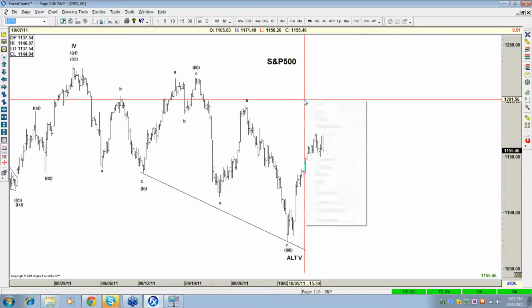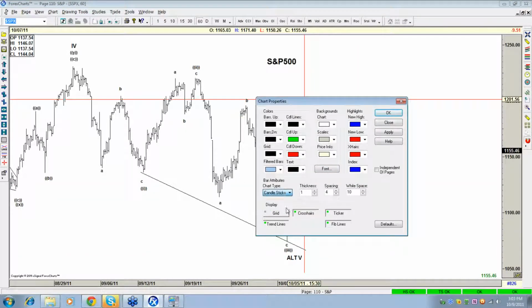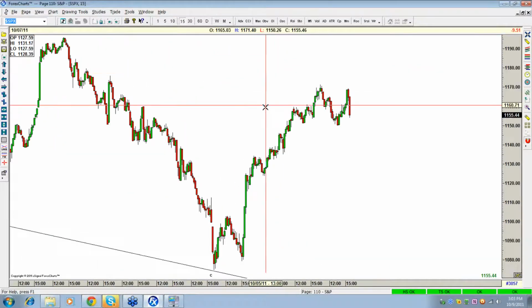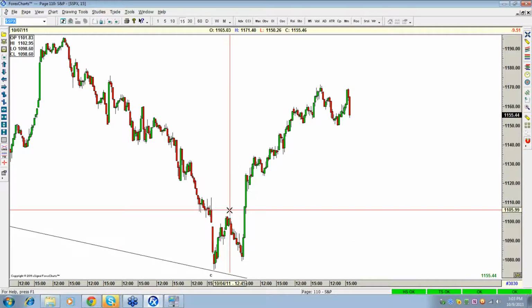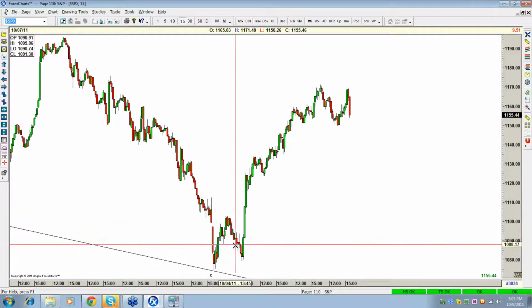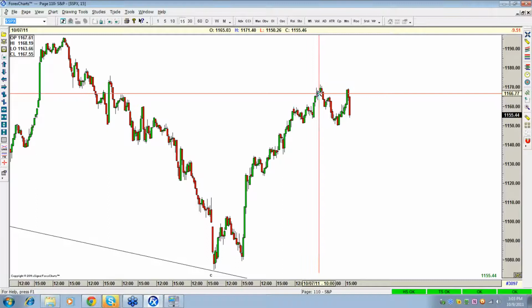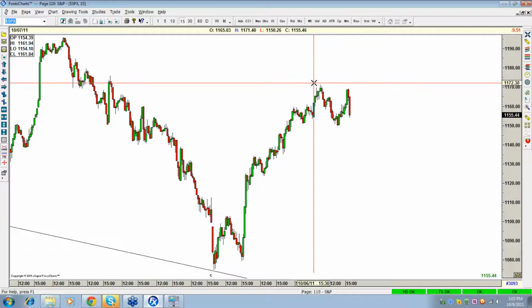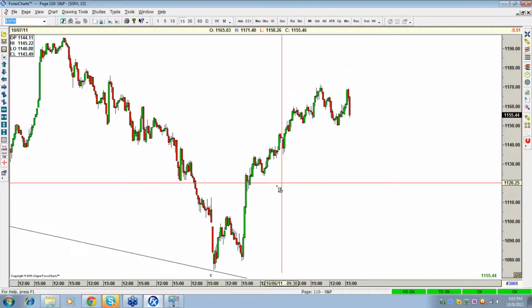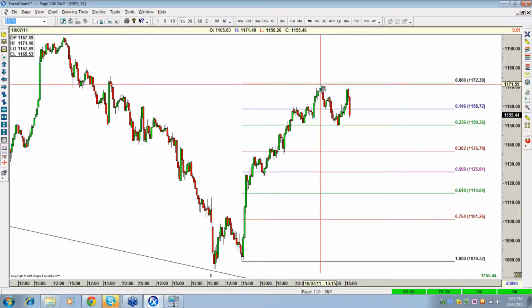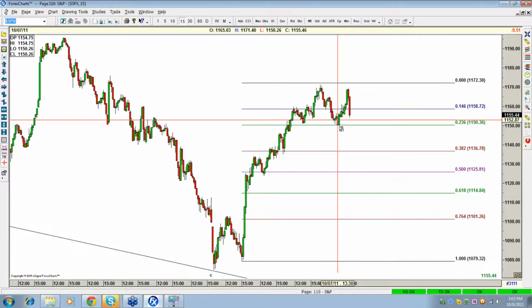But this is what I want you guys to see. From the lows, on the 15-minute chart, what you got? 1, 2, higher in 3, higher in 3. Now, I have an issue here. Not an issue technically. I want to see the S&P when it goes. It bounced for the 23.6, but it looks like it did 5 waves from here. 1, 2, 3, 4, 5.